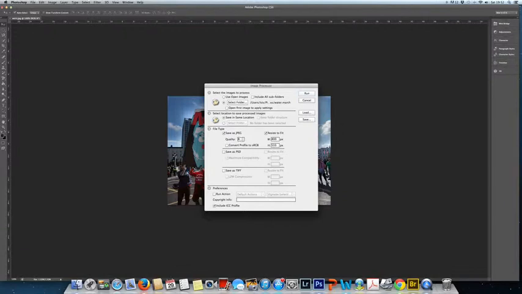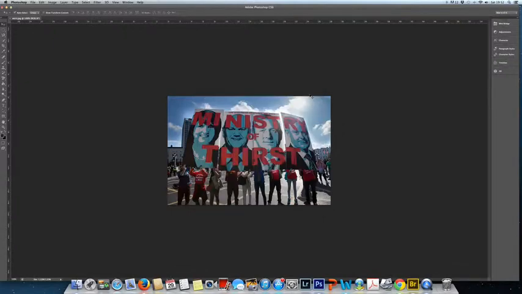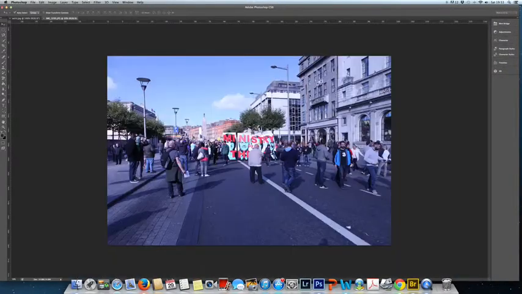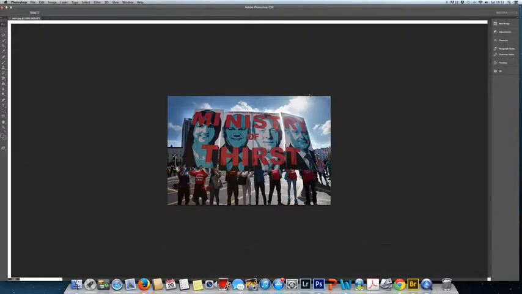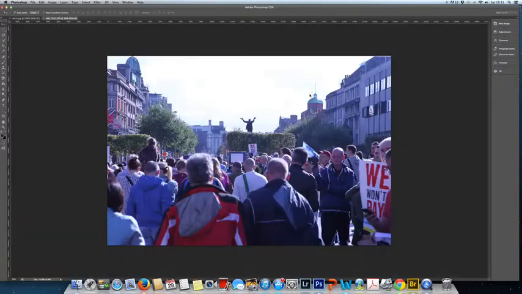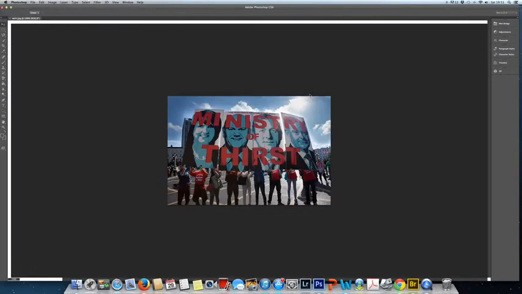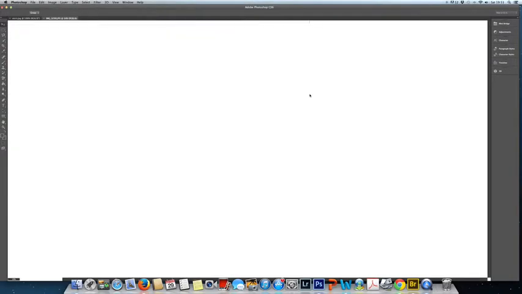I want to save at a quality of 8, with a width of 800 pixels by a height of 533. Of course we could change these to whatever suits. In my particular instance, I think 800 works quite well. So we're going with 800 by 533, and it's important that we have clicked the Resize to Fit button. So we've given the sizes and the quality of the images to be resized. If we hit Run, what happens now? It opens the images in the folder, and as you see, it's opening the files as we go along and changing all of them to the sizes we've picked, which is 800 by 533.